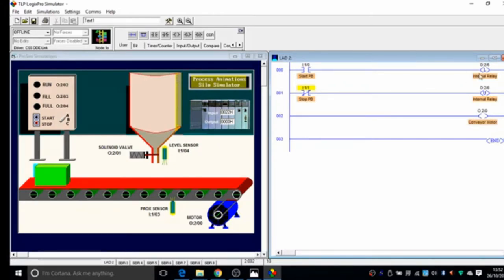And that should run as soon as you press this. So once it's pressed and it's on, basically you press the start button, this is on, this should run this. So we need a contact here, so this should be on this side, so we use this contact, internal relay output, as an input contact for running the conveyor. But once we start this, this will continuously run, it won't stop.